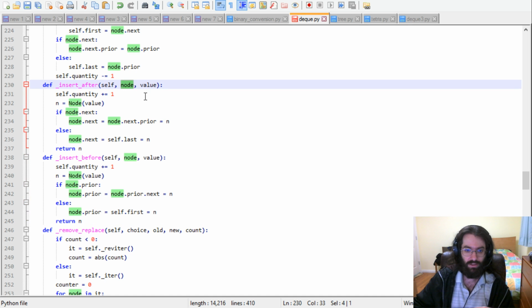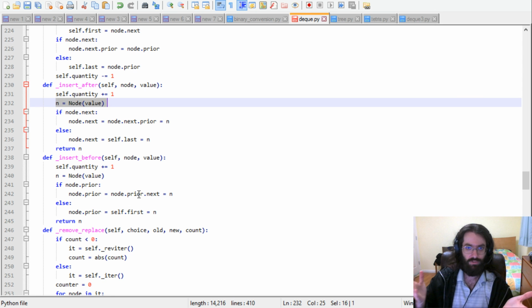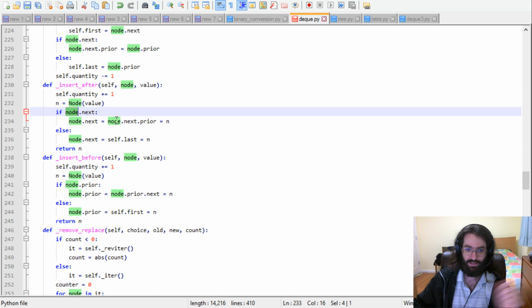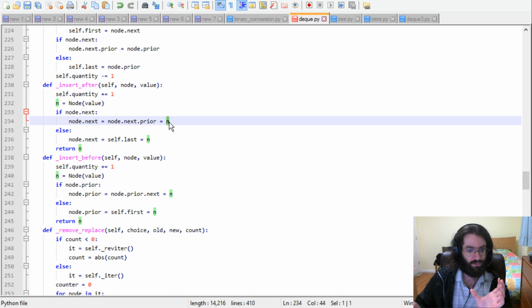So we get a node, we get a value, we say n is a new node out of this value, and then if the node that we passed has something after it, then this new node that we just made with the new value is pointed to by our node.next, and the old node.next, which is now over here, .prior. They both point to this node. Very nice, right? So do you see something missing?